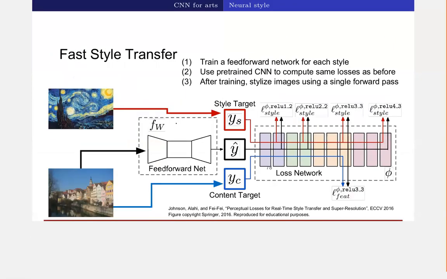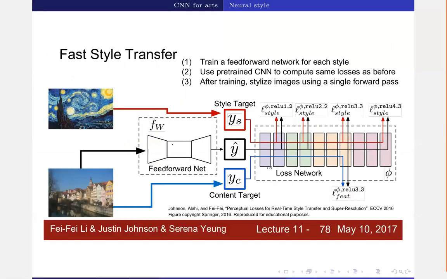So what they did immediately as an improvement: this kind of trick has been done many times. If you have some procedure that is slow, why not just train a feed forward network to do that? Because a feed forward network is fast. It's just matrix multiplication, ReLU, matrix multiplication, ReLU, and so on. Super quick.